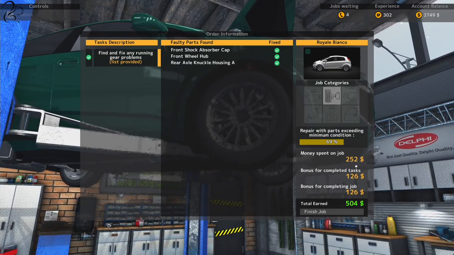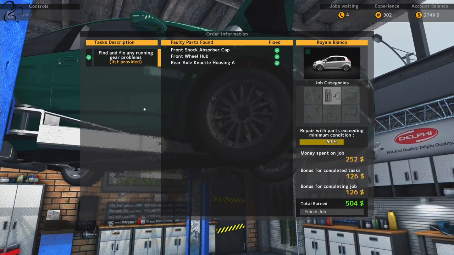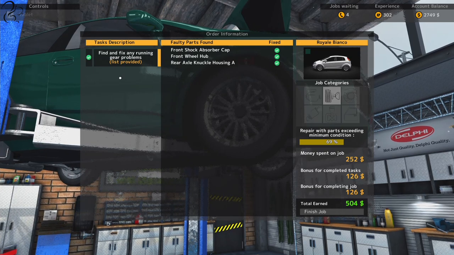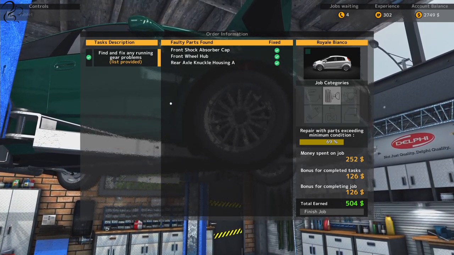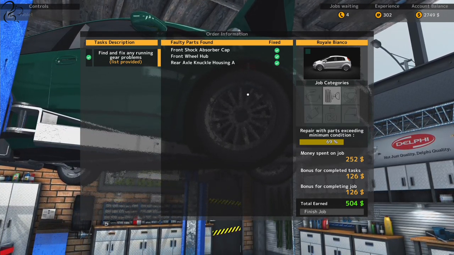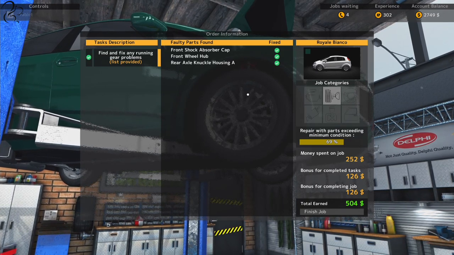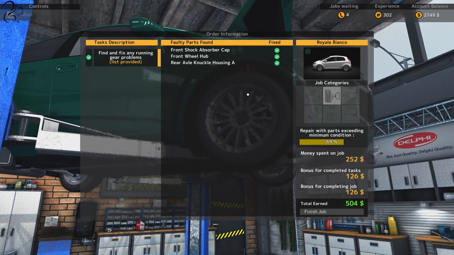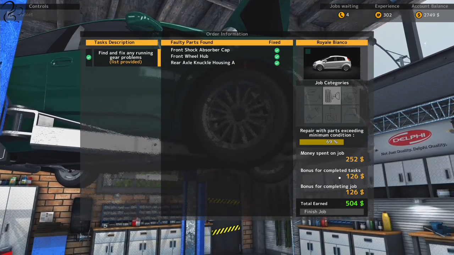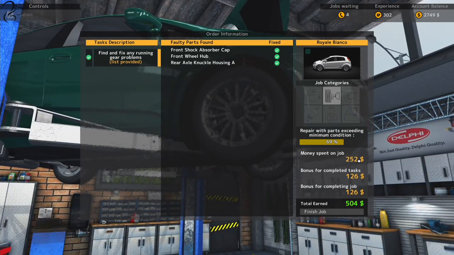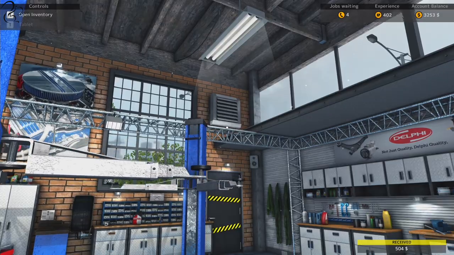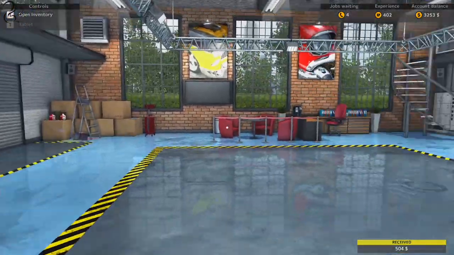I would still have liked a more detailed breakdown. I'd like a report screen at the end with like income and expenditure. And of course, I would like to see any items that I purchased here as expenditure, and then any items that I sold as income. So if I take his broken part off, buy a new one, and sell his old one, I should see an income and an expenditure for that. Yeah, equally, if I repair something, then that's not going to show up. But this is just so confusing. Money spent on job, 252, and yet it shows as an income. Really strange. 300 XP. This XP goes up really slow. Now I'm 402. Blimey.